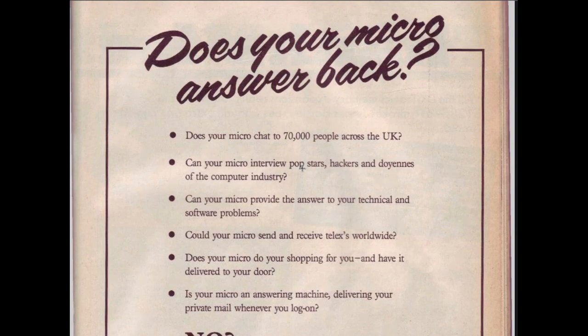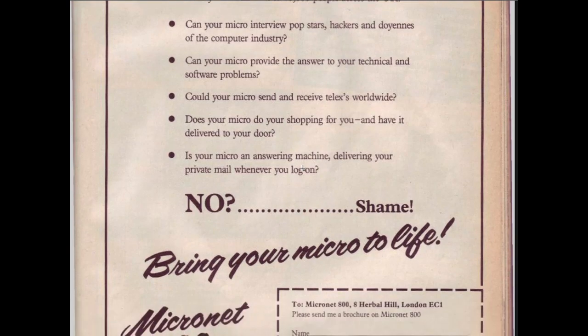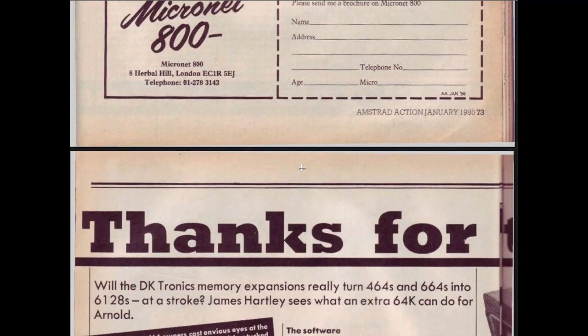Does your micro answer back? Does your micro chat to 70,000 people across the UK? Can your micro interview pop stars, hackers, and doyens of the computer industry? Can your micro provide the answer to your technical and software problems? Could your micro send and receive telexes worldwide? Does your micro do your shopping for you and have it delivered to your door? Is your micro an answering machine delivering your private mail wherever you log on? No? Shame. Bring your micro to life. MicroNet 800. Yeah. What you did before the internet.